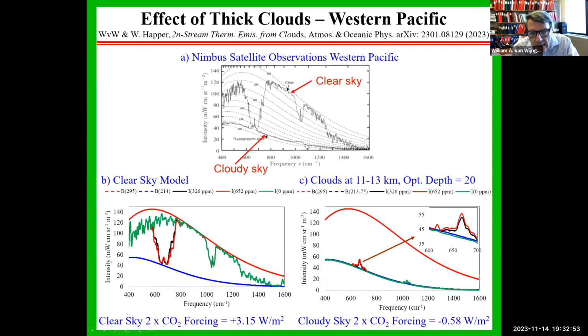Next, we look at this cloudy sky. Well, sure enough, we can nicely calculate it. Basically, you just see two bumps. One is CO2, which is above the cloud, and the other is due to ozone, which also tends to be above the cloud. I've blown this region up here. If I consider what happens when we double the CO2, we see this difference. But now notice the red curve is above the black curve, opposite the other case. So now we get a negative forcing. So this does coincide with the measurements I showed you on the previous slide.